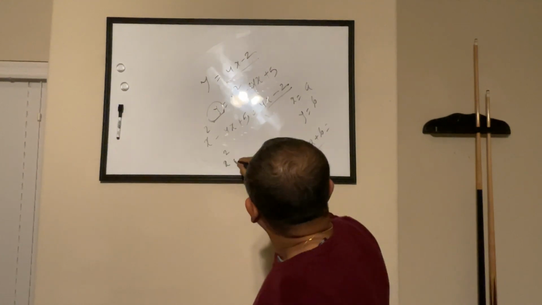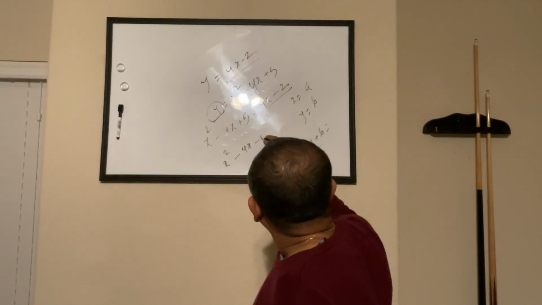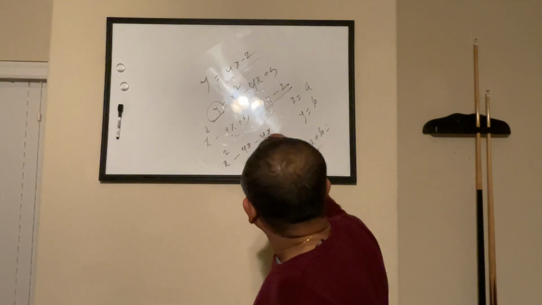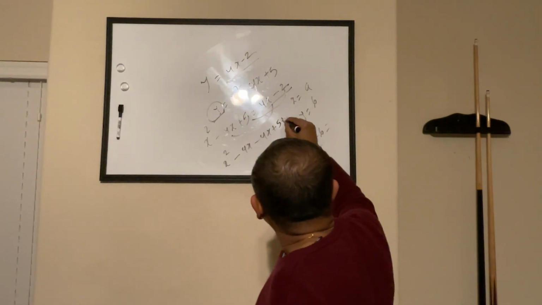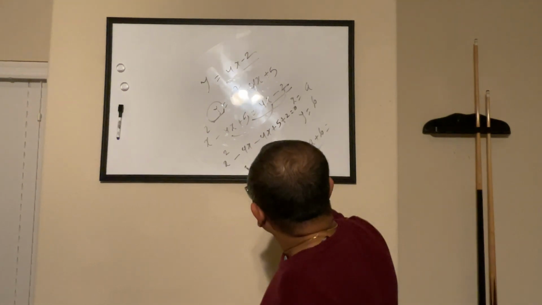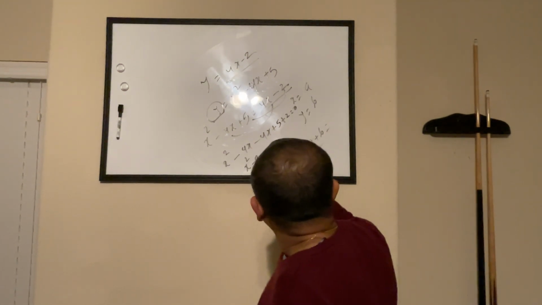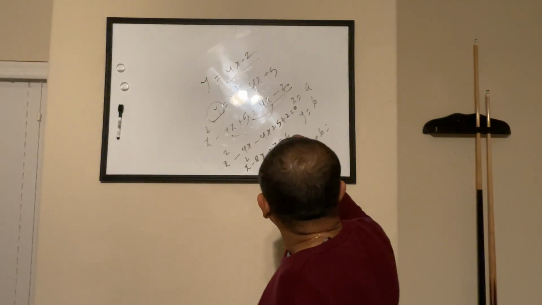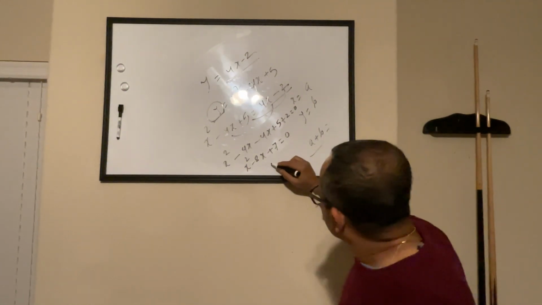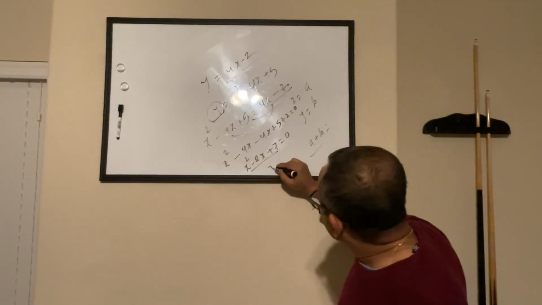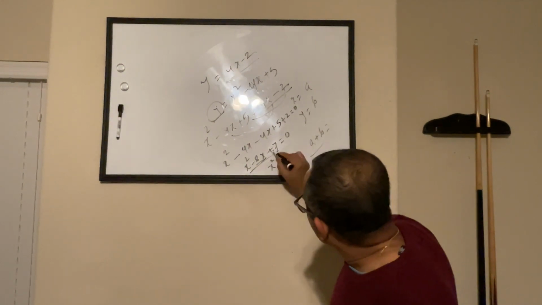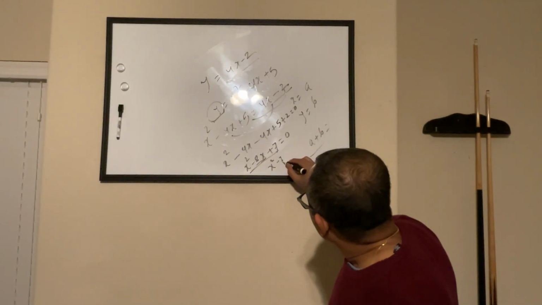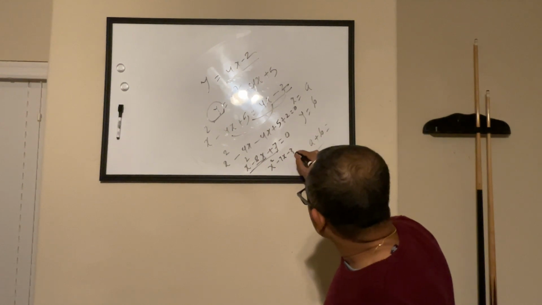So x squared minus 4x, minus 4x I'm bringing here, plus 5, and I'm bringing this also here, so minus 2 becomes plus 2 equals 0. So x squared minus 8x plus 7 equals 0. So a into c is 7, so this has to be plus 7. So this will be minus 7x minus x plus 7.